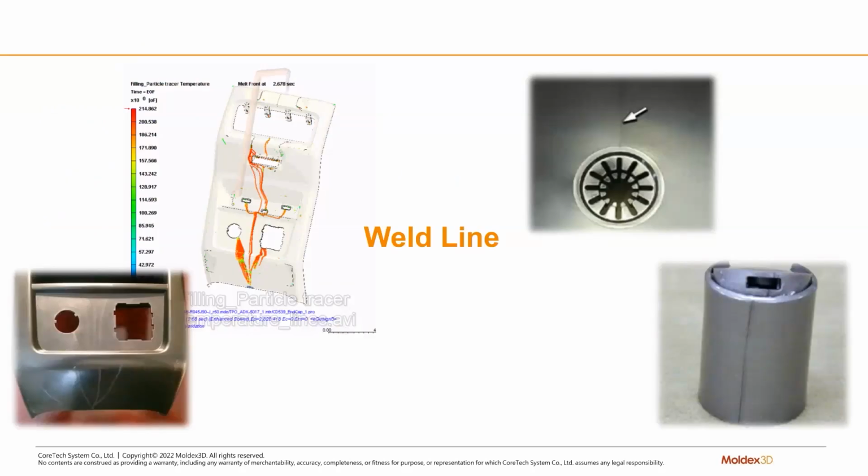Okay, so firstly, what is Weld Line? I think it's a very common defect that we often observe on a product. It's when two melt fronts meet one another, or encounter each other, and the reaction between them is not good enough, and they are not able to mix back to each other, and they will generate a very obvious line on the product like this.